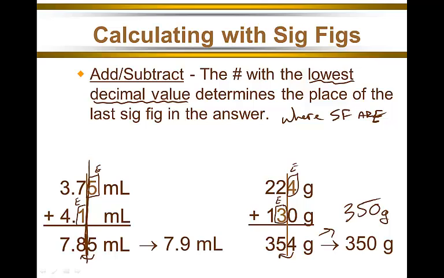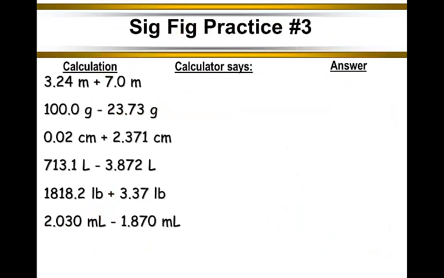It becomes 350. It seems crazy. Why would we take perfectly valid 354? How would you magically lose 4 grams? That's not what we're saying. Because of the estimation, you can only be as precise as 350 grams. That's the best you can do based on your instrumentation. Okay, so try these examples, and same as last one, pause for a second and we'll take a look at the answers.